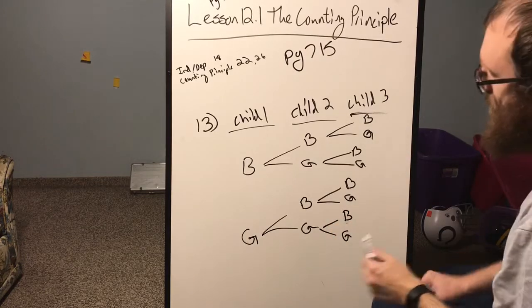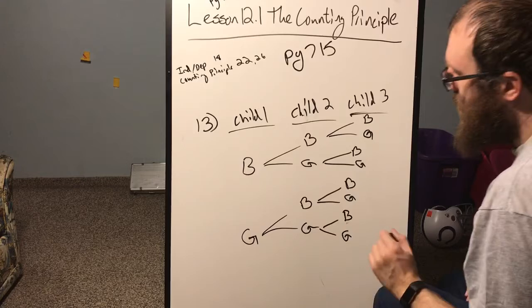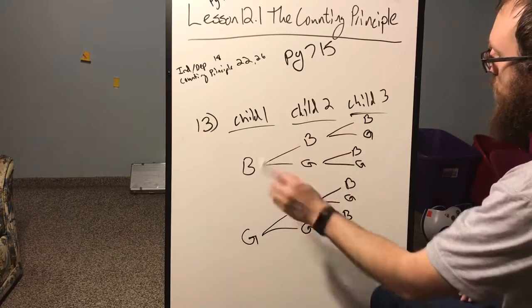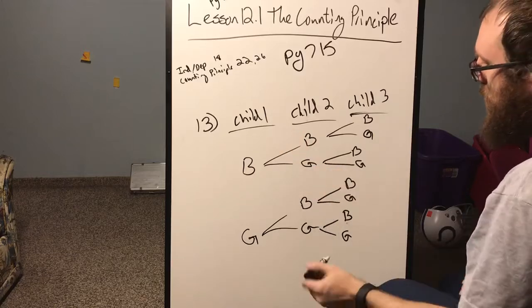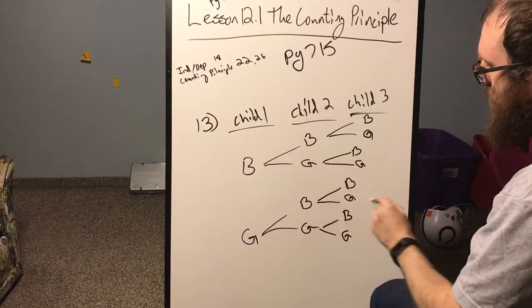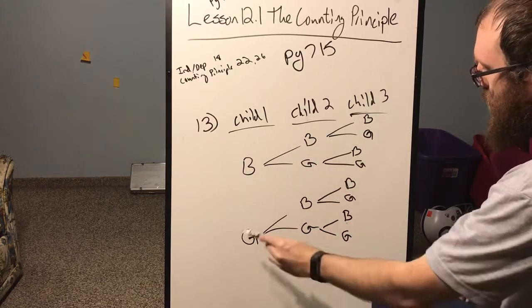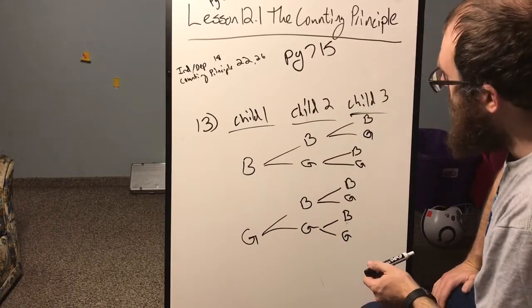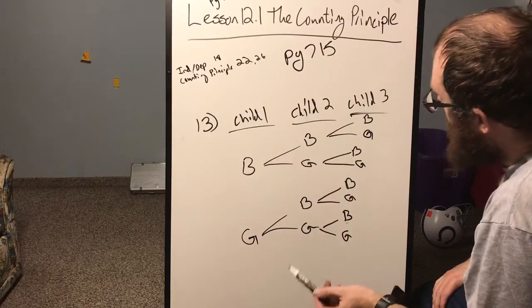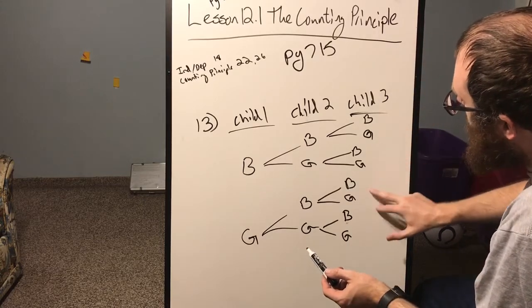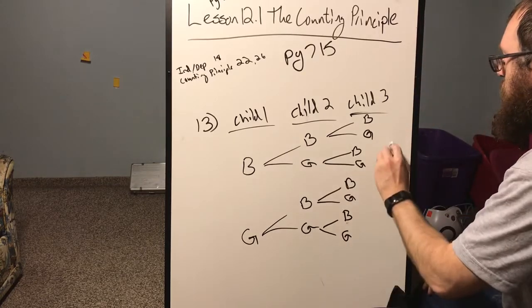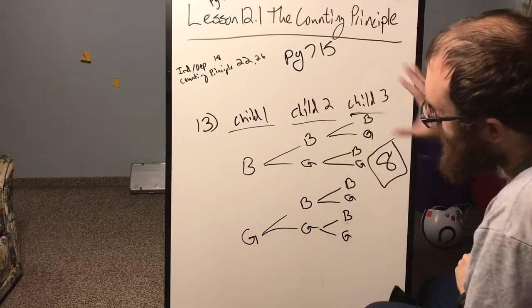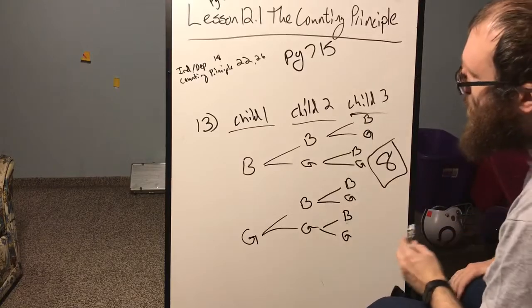So that gives us several options within our sample space. I could have boy, boy, boy; boy, boy, girl; boy, girl, boy; boy, girl, girl; girl, boy, boy; girl, boy, girl; girl, girl, boy; or girl, girl, girl as my combinations. And every one is uniquely different. That gives us 2, 4, 6, 8 different options within our sample space. So this entire thing is the answer to problem number 13.